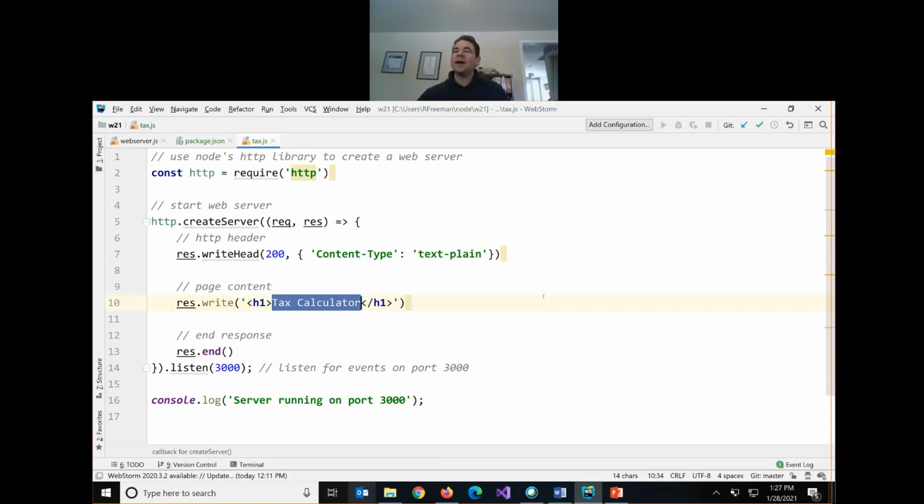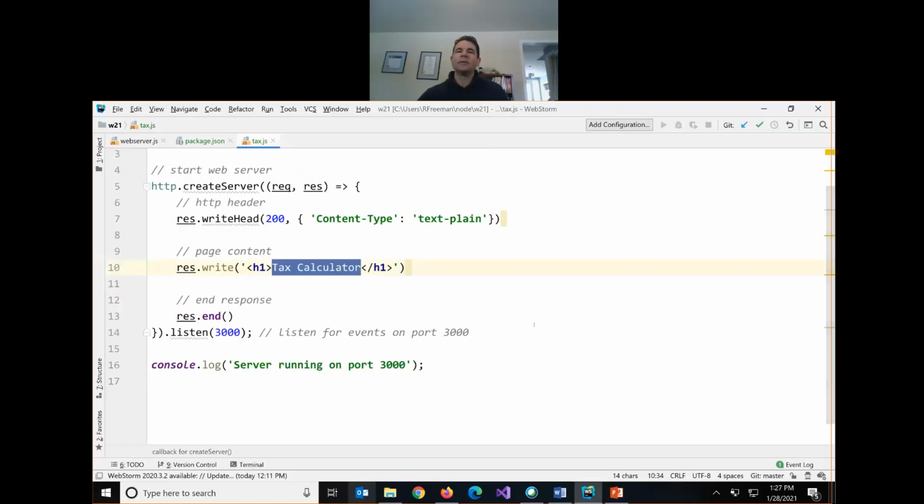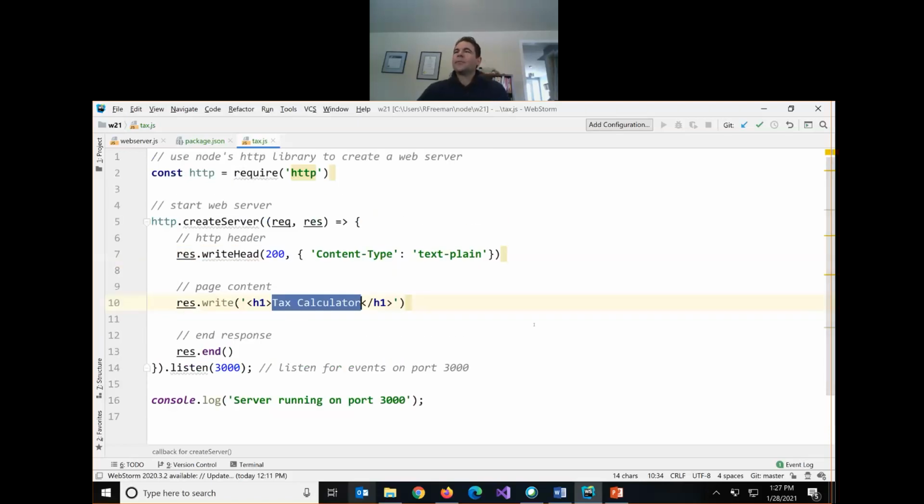Now, there's actually a couple of ways we could launch this. Two different commands would work to run the code. How could we start our server? What command could we use that would be similar to what we've been using so far? If I open my terminal, how do we get this server launched?